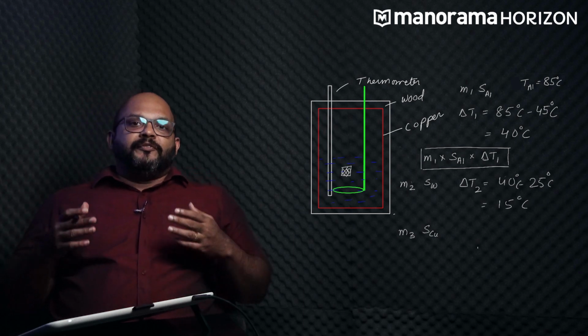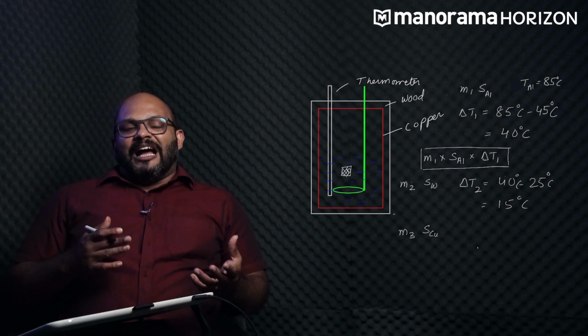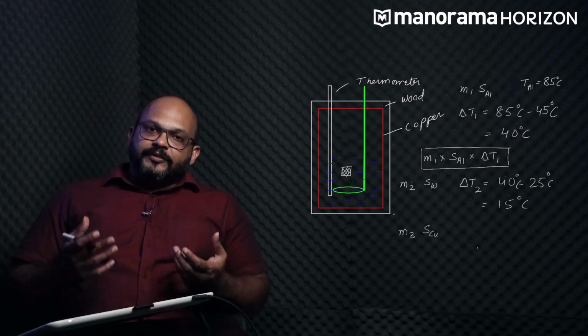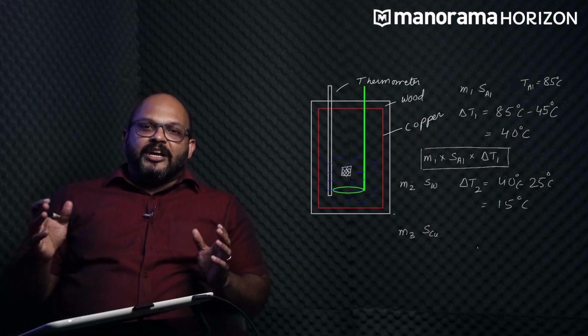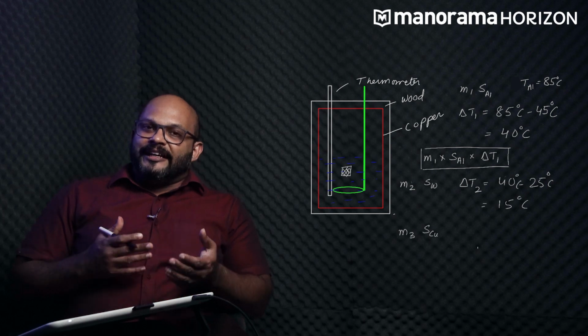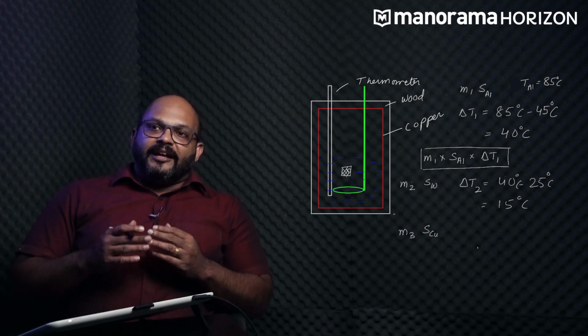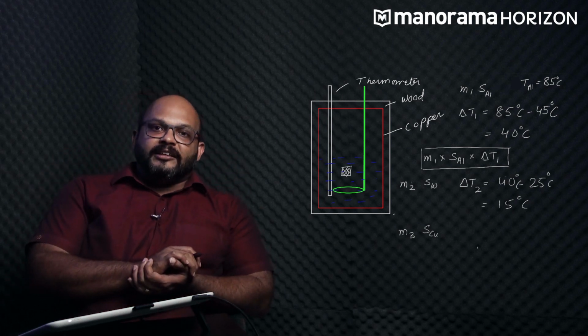Now you can ask, sir, whether we will also consider the rest of this calorimeter in the calculation, and the truth is that the conductivity of the insulating material is so low, it undergoes a negligible change in temperature because it is a very good insulator and insulators don't conduct heat very well. As a result, we can safely neglect the heat gained by the insulating layer around the calorimeter.